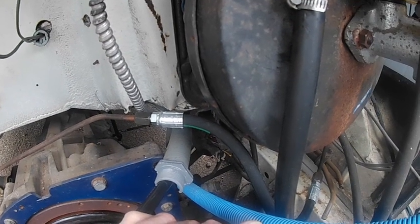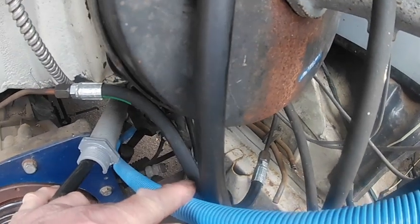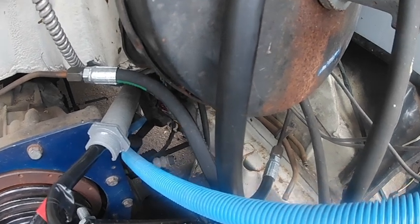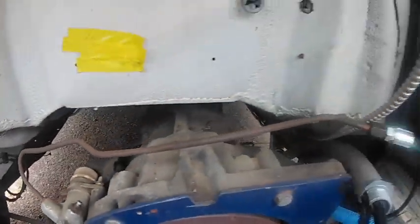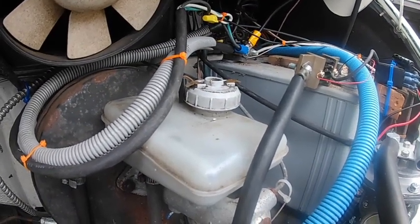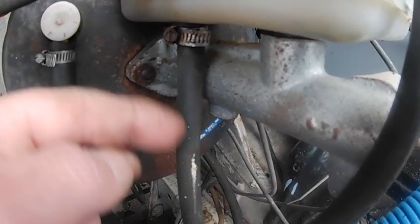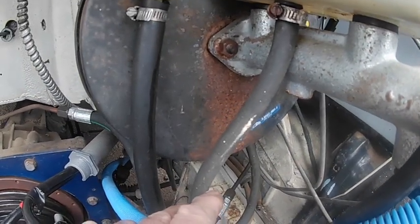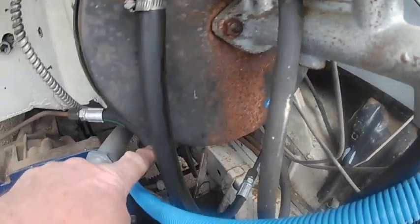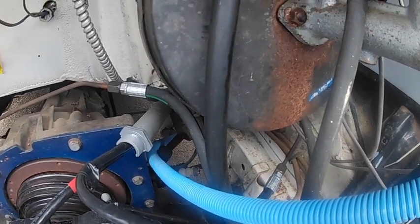I was able to get a hydraulic hose for the clutch made at a place in Portland here called Oil Filter Services. So the clutch master cylinder is actually fed from the brake fluid reservoir. It goes from the reservoir, there's a rubber hose here, goes down into the clutch pedal, and from the clutch pedal it comes out and hits this guy here, which is the hydraulic hose, which replaces the one that's split.